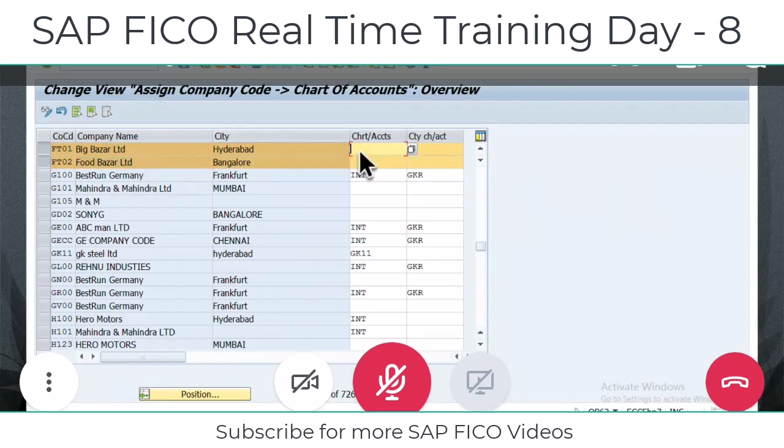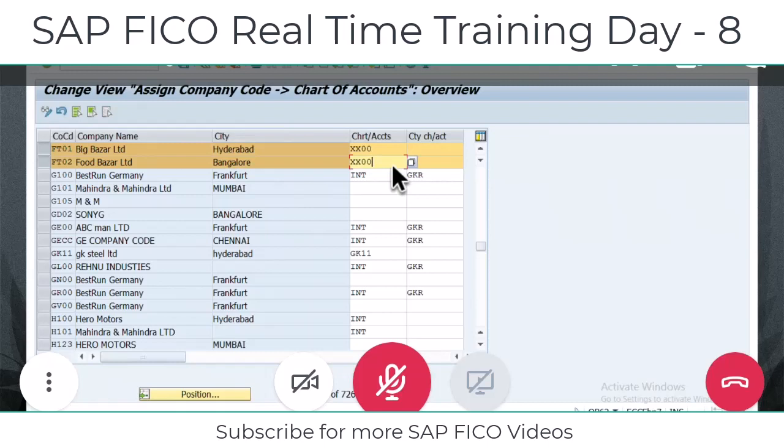Whatever chart of accounts you created now, assign it here. The same chart of accounts can be assigned to multiple company codes. Then there is no issue of group chart of accounts, so you don't need to create anything and you can go to the next steps. This is the best practice we generally follow in a live environment.